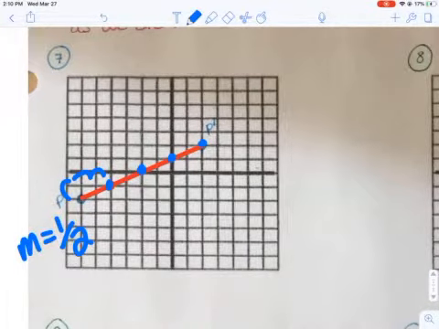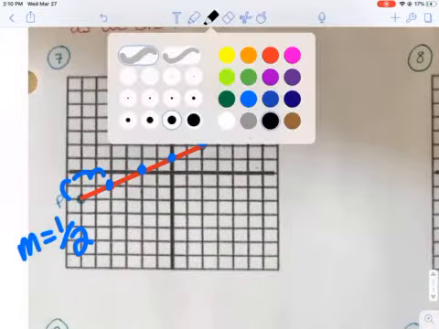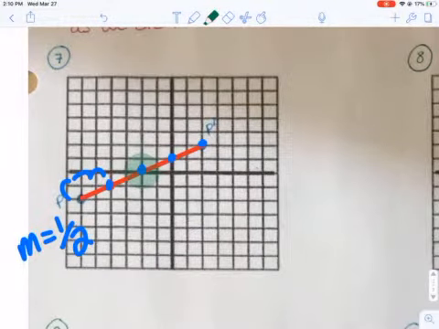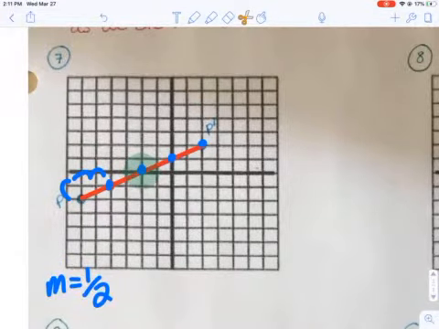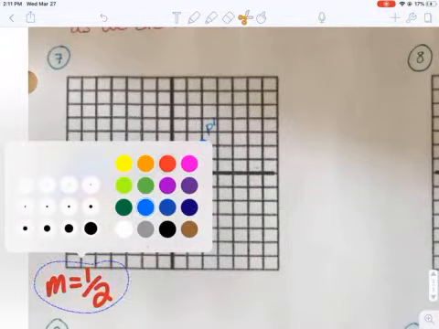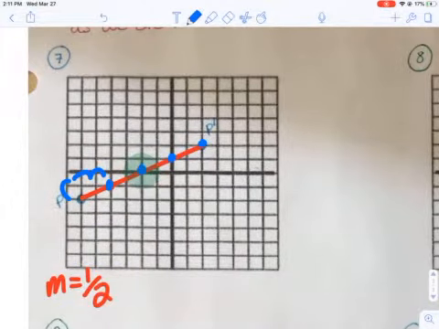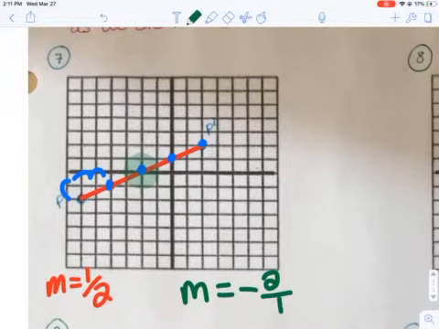And I want to find the halfway point. Now, if you notice, I got 1, 2, 3, 4, 5. Pretty easy to find the halfway point here. It's a nice, easy one right here in the middle. Okay, so now I want to create a perpendicular line. In order to do that, I know that lines that are perpendicular have slopes that are opposite reciprocals. So if the slope of my red line here is 1 over 2, I'm going to create a new line here that's green, and I want the opposite reciprocal. So in this case, flip it over, make it opposite, negative 2 over 1.